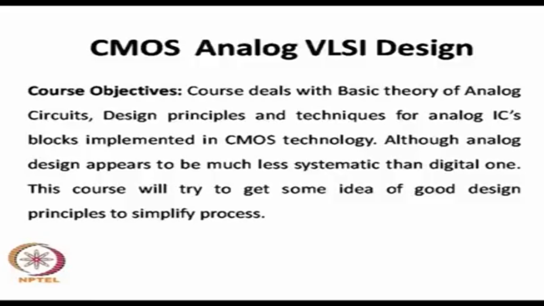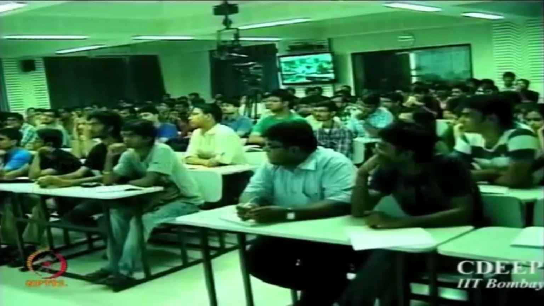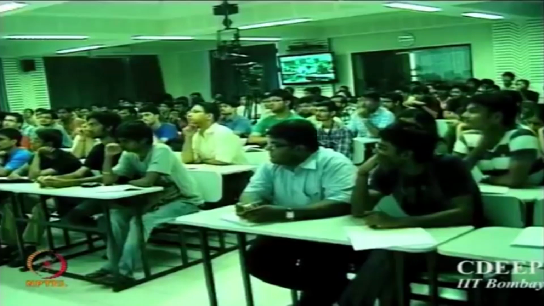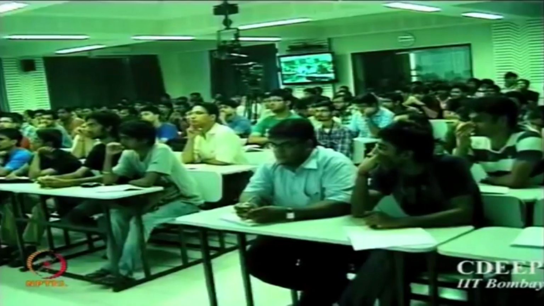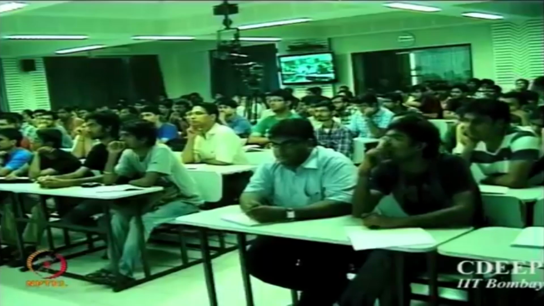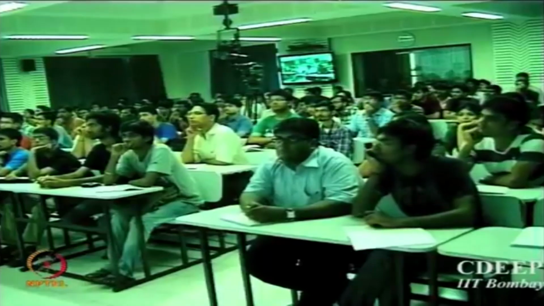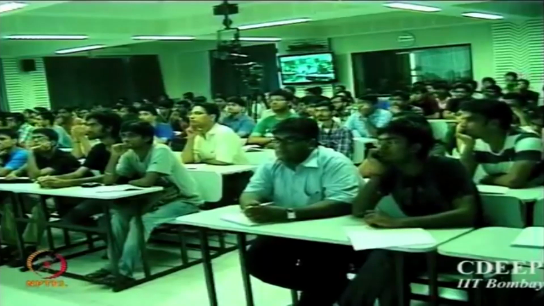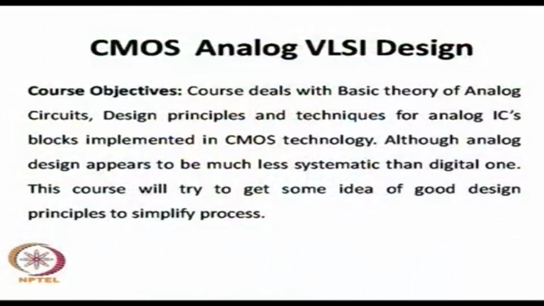That means you do not know the specification a priori. So when you are given a spec, how to meet those specs will require a lot of understanding of devices as well as circuits, because only then can you actually meet those difficult specs. And therefore design requires some understanding of the basics of both devices and circuits, devices to a smaller extent but circuits to a greater extent. So this course will try to give some idea of good design principles and to simplify the design process itself.